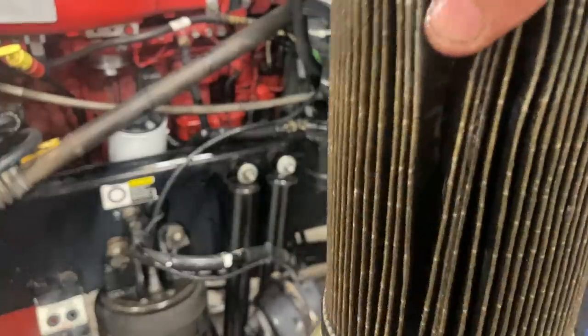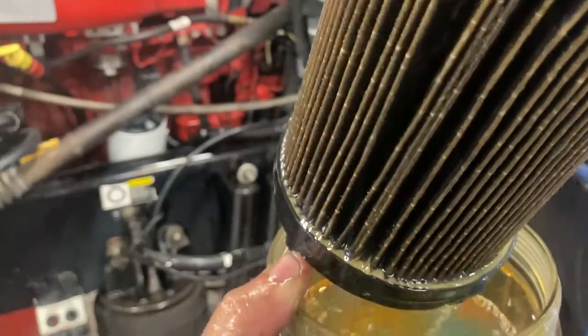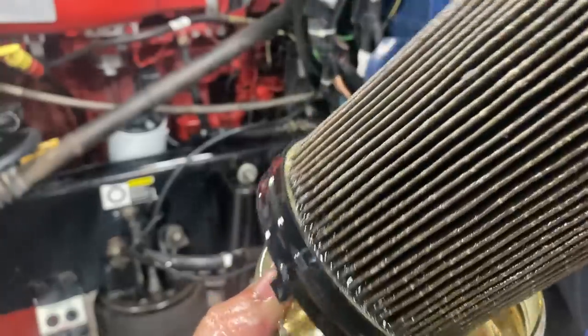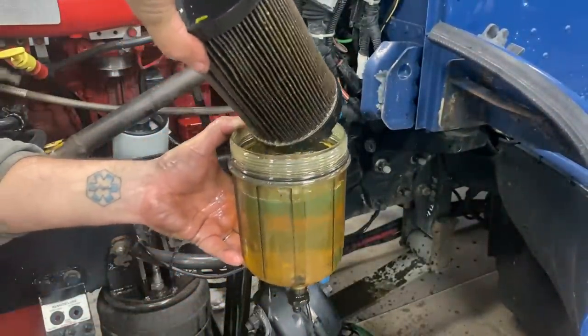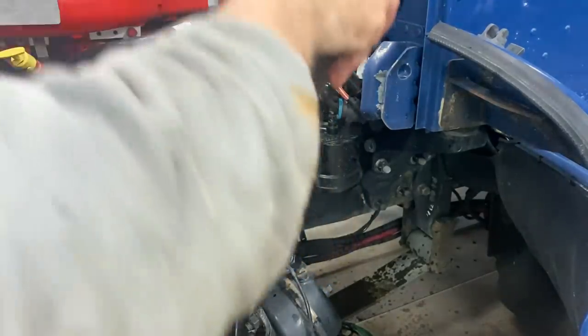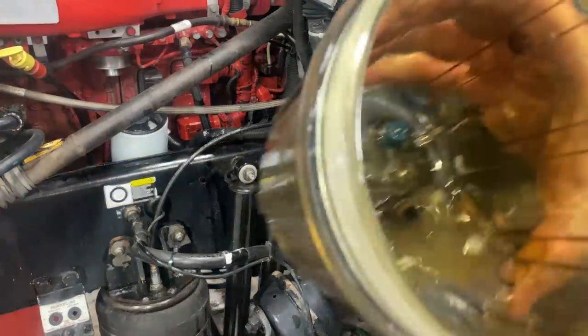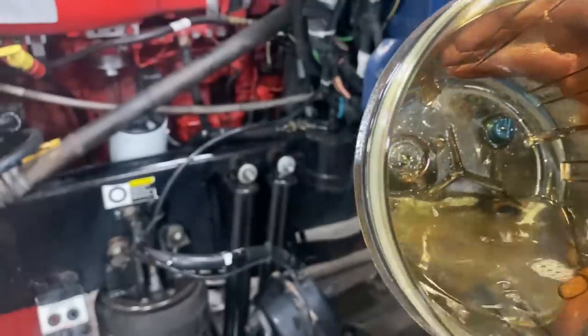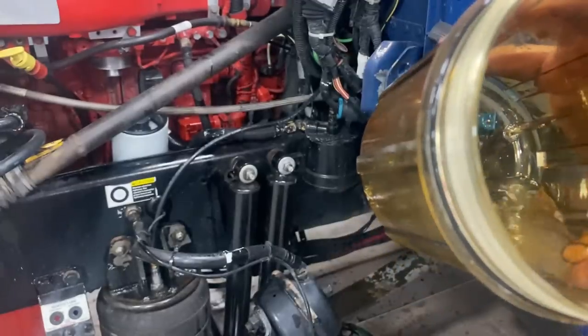That's black, it's dirty. It is what it is. But nothing built up like it was. Everything ran through smooth. And it probably didn't really have to change it, but it's time to change oil, so we change everything. So we don't have any problems out on the road. So multiple fuel stops at random places out across the country and other stuff. There's some pretty nasty crap in there, so time to change it.